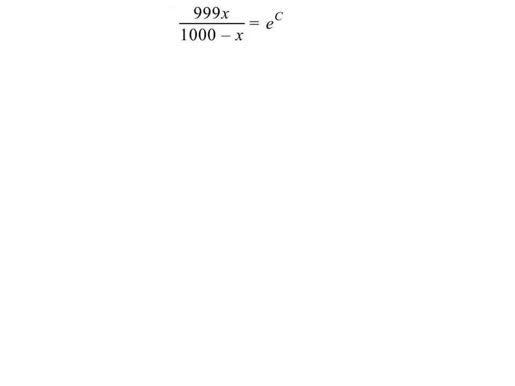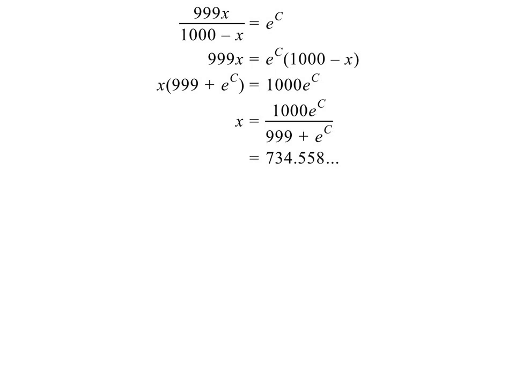Well, again, I'm not going to write that all down. I'm just going to say, well, that's e to the power of c, but at least we now know what c is. We can sub that in later. Now, we're trying to find x, remember. X is equal to 1,000 e to the power of c over 999 plus e to the c. Now I can substitute that c into my calculator and we'll work it out.